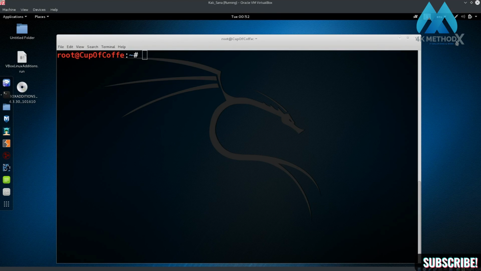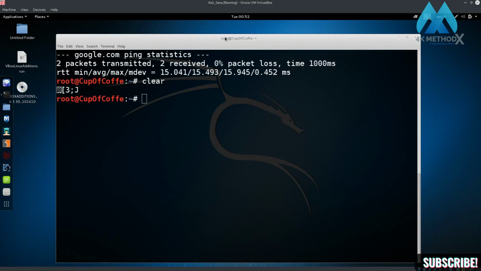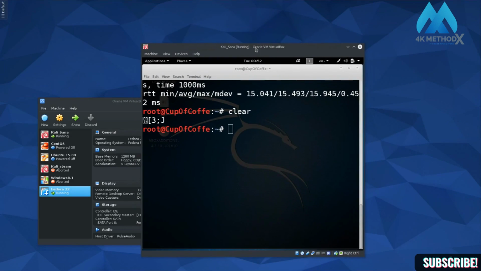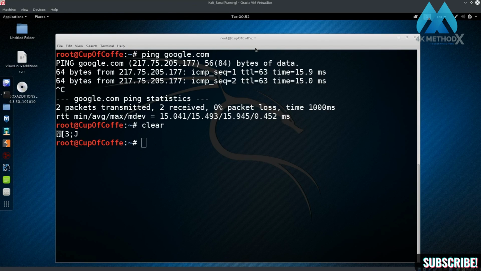Before we actually begin, let me tell you my setup. I have a virtual machine running just as before. You can see this is a virtual machine. My host operating system is completely irrelevant in this case. It is Fedora 22, but completely irrelevant. Just know that this is a virtual machine of Kali Linux operating within VirtualBox. It does not matter if your host is Windows or Mac, completely irrelevant.